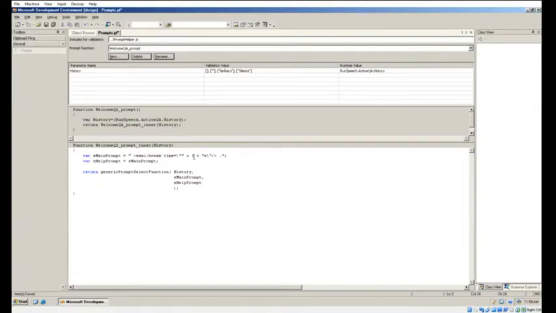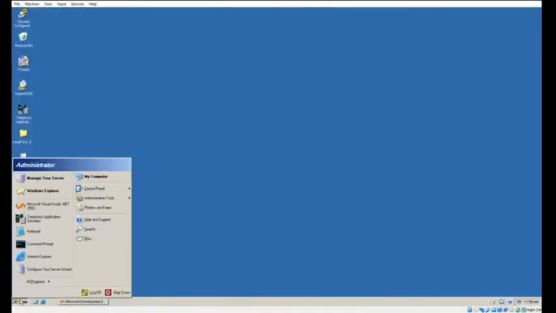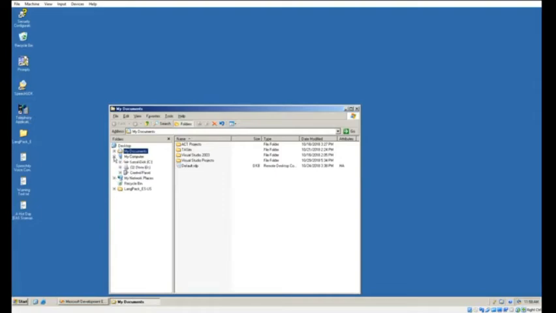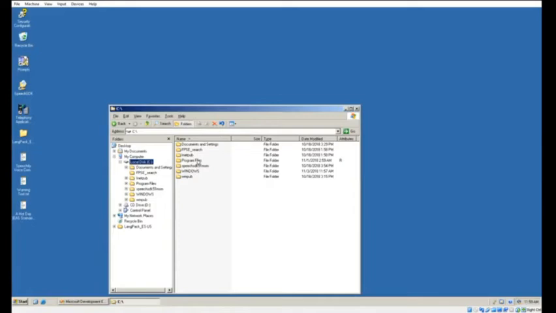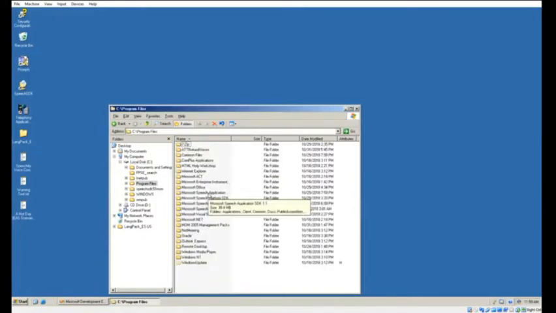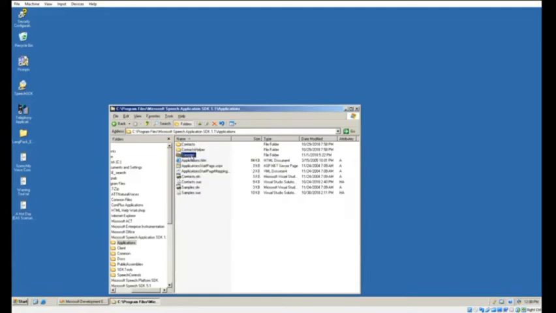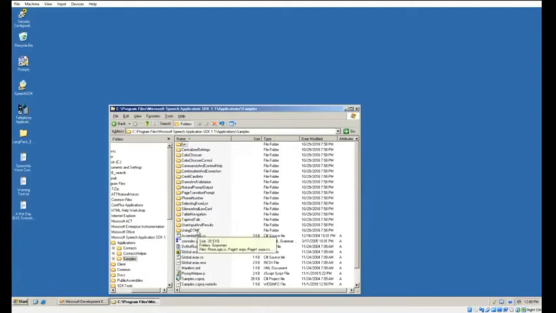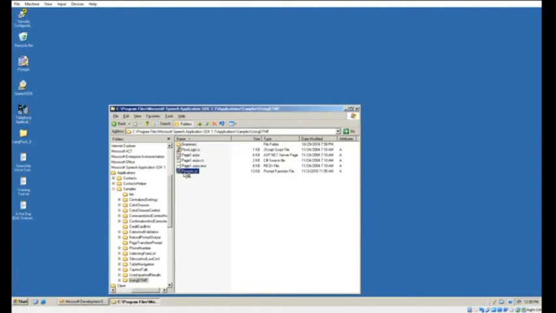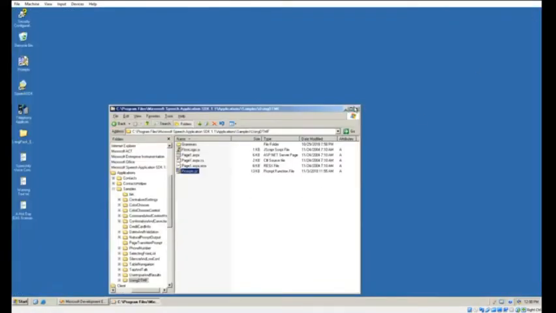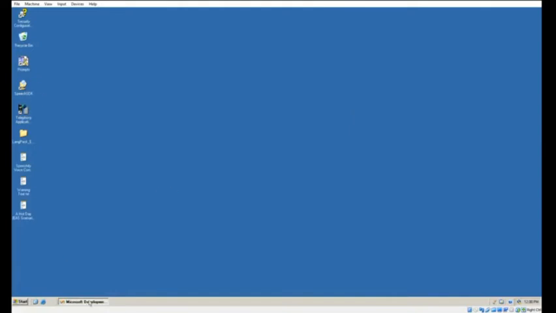But anyways, if you want to type in your own text, you have to open up a file called Prompts.pf. If you guys don't know where that is, I will show you the directory right now. We go into Windows Explorer, go to My Computer, go to Local Disk, go to Program Files, go down to Speech Application SDK 1.1, Applications, Samples, Using DTMF, I recommend using that one. And then Prompts.pf. And there it is right there. Since we already have it pulled up, I just wanted to show you guys the directory. So there you guys go, that's how you get to it.